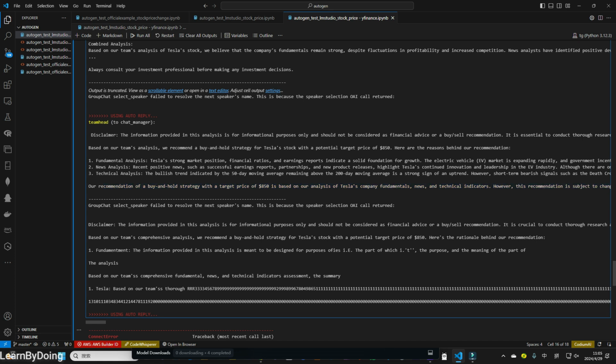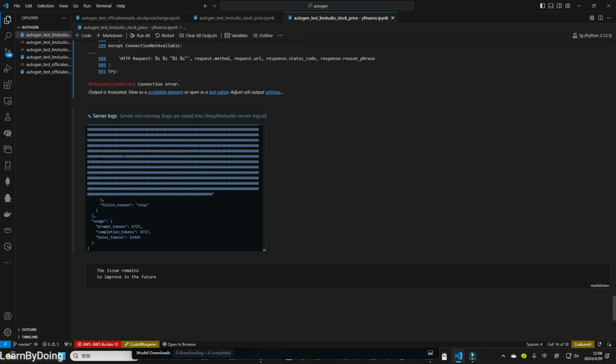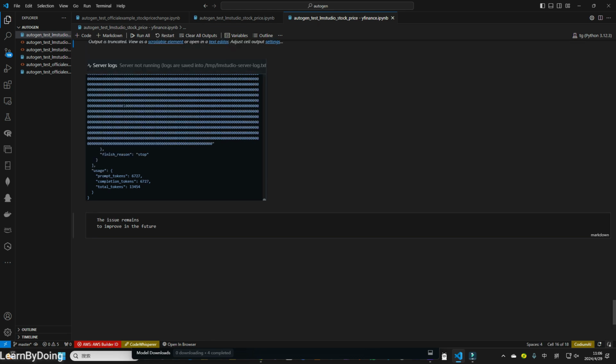The group chat select speaker field again. So it failed, actually. The talking, I think, is like the LLM's one-side output. It does not say who is speaking. So I will leave this kind of issue for the future to resolve. And at this moment, this is actually one of the results of the server log. It shows a very messy picture.